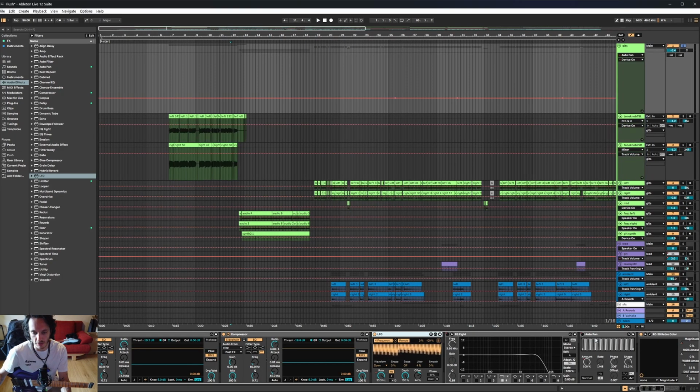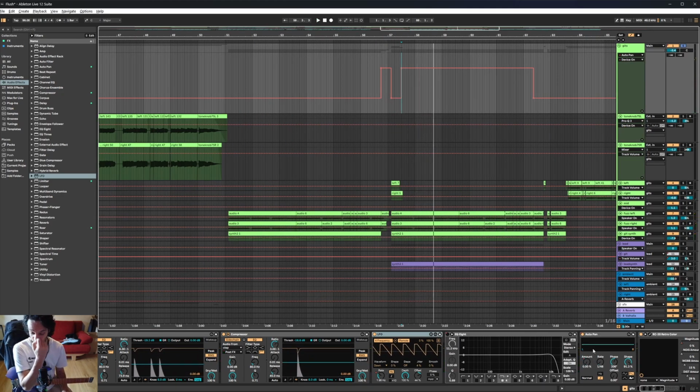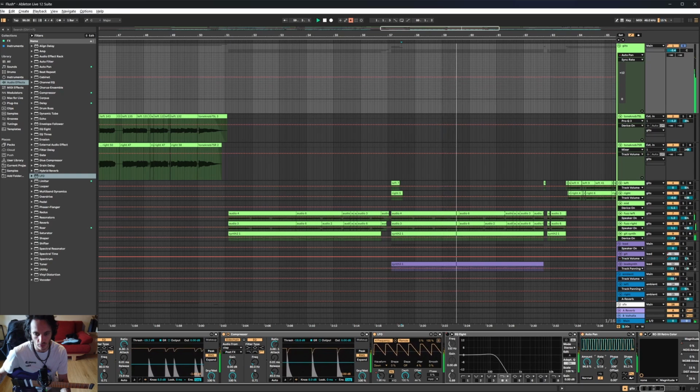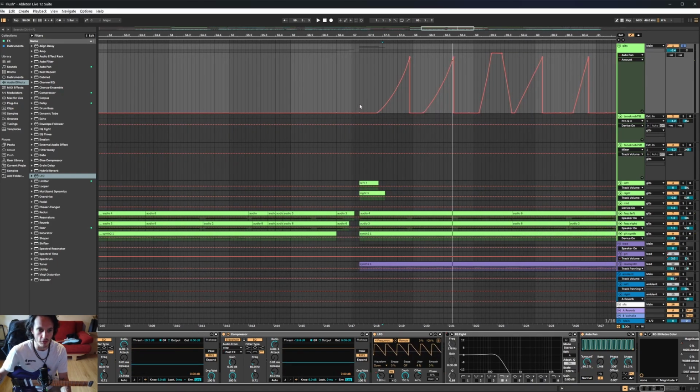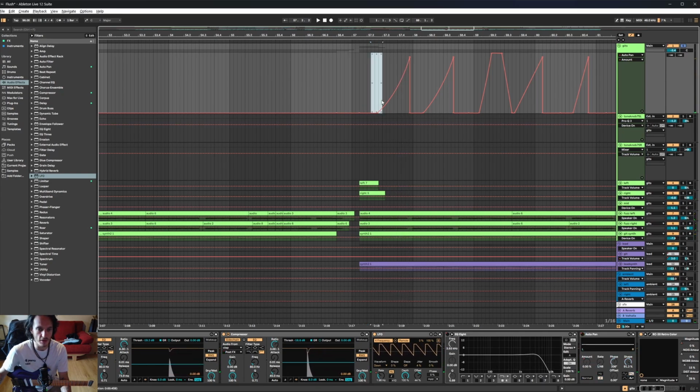Later on we have this auto pan as well. And what this does is just making the signal jump really quick between the left and the right. So here it just automated the amount of the auto pan as well, so you have these kind of swells, right? At the start of the phrase, there's nothing really happening, and then the fast movement between left and right channel is becoming more and more present when this amount thing is going on.